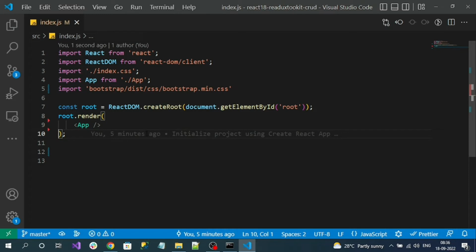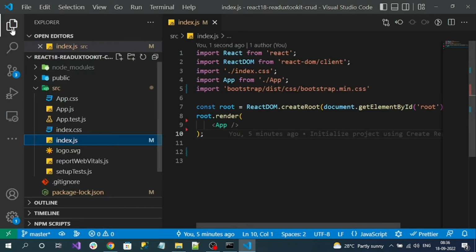Now, first thing is I want to create a component. That component defines my master template. Master template means we can have shared HTML content like a header and footer. So I will create a master template and I am going to name that component layout.